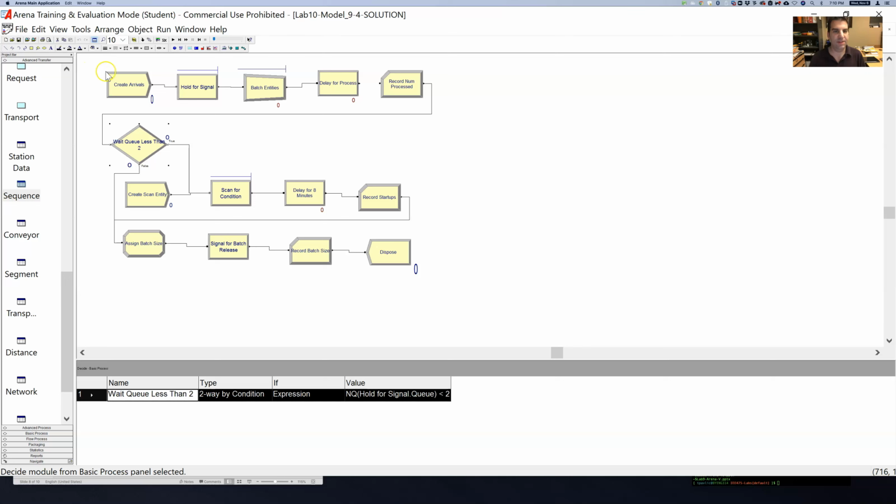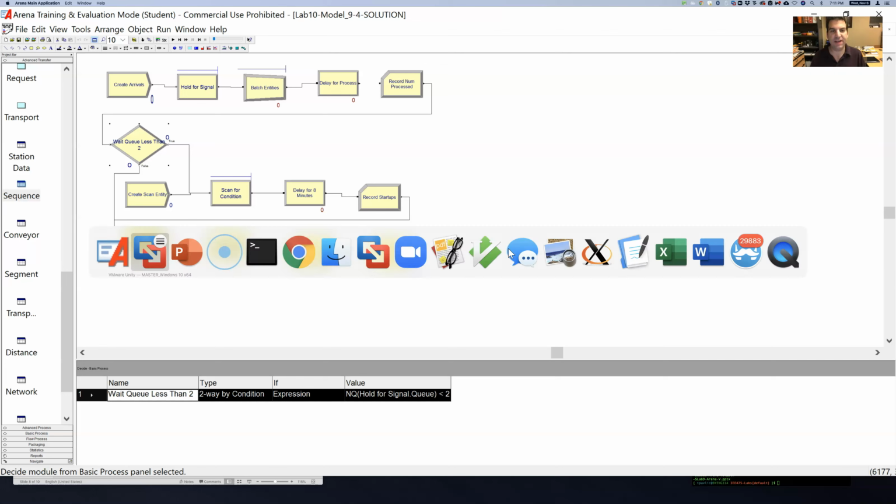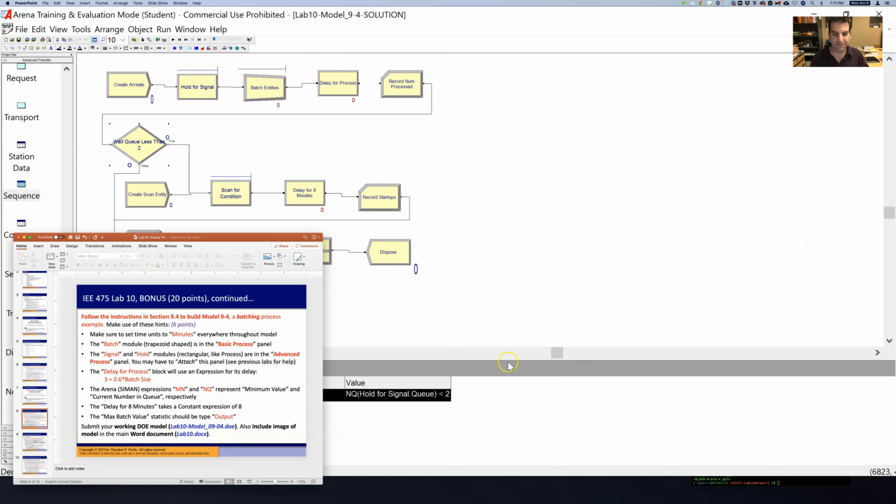So all of this is outlined in that book section, but I'm just giving you a rough idea of what this is. This here is where the oven is happening. And then down here, this is the restart logic for when do we keep the oven on and let it keep running, or when do we turn the oven off and then wait for it to be turned back on, in which case we have to wait for it to warm back up before we can then run batches through it again. So that is a rough outline of this Model 9.4.